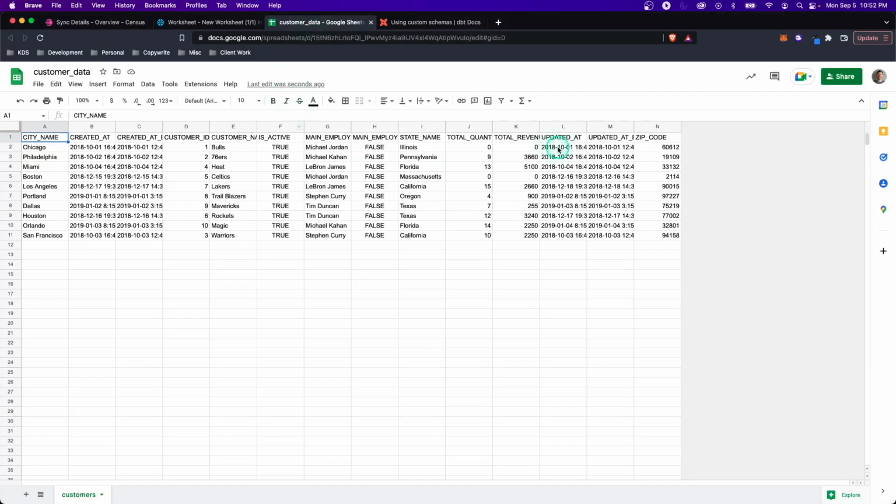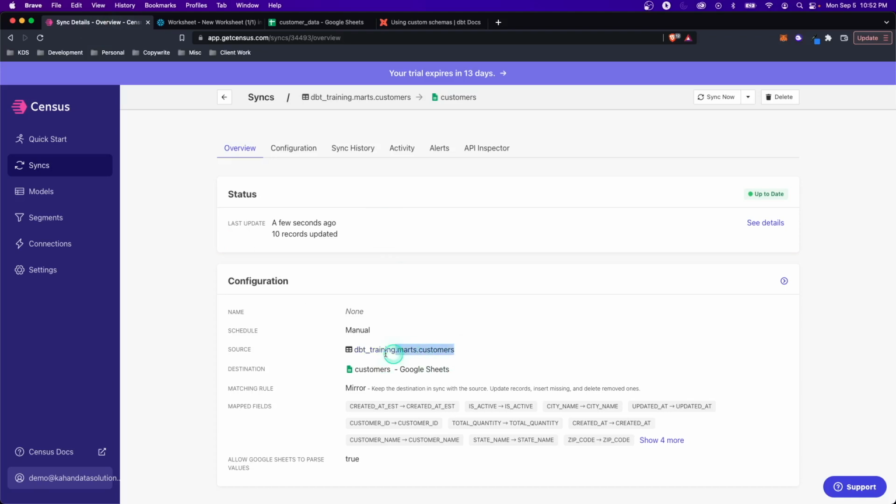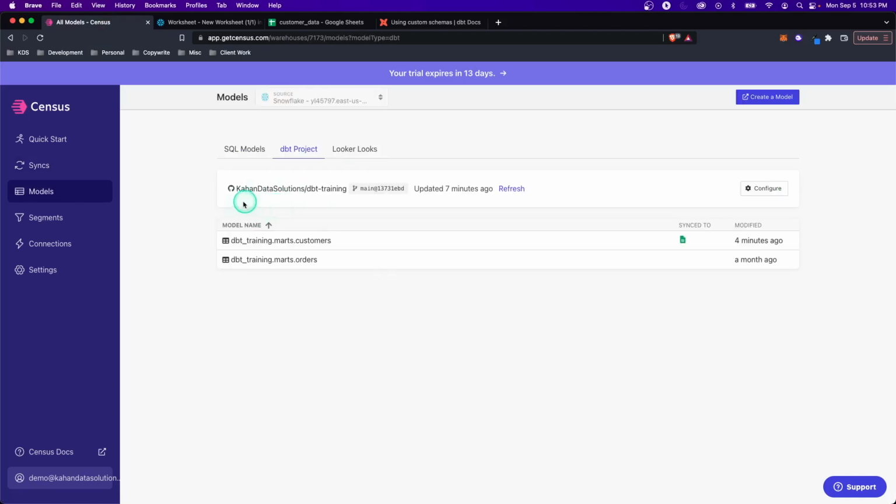If we go over to our Google Sheets, now we can see this data was dropped in here through Census and all of this was connected and recognized through the DBT integration. And one thing we need to be careful of is having different people working here in Census and different people building the DBT project, that it starts to get out of sync and we don't want that to happen. So to help with that, the next thing we'll do is look at adding an automated check to our project to make sure that any changes to the project are not breaking downstream changes here in Census.